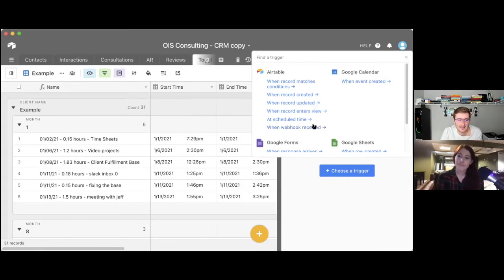Because I think that's their main one, either when a record is created, but it's based off of a time. So it reminds me a lot of the Integrator trigger, which, Integrator, if you're listening to this, it's similar to Zapier, but it's a little bit cheaper, though it connects with, I think, a third of the apps that Zapier does. So it's an automation tool.